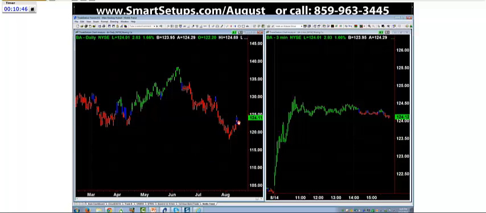Oh, can I comment on BA? BA's in neutral. It was red. The blue is neutral, and today it had a nice little move. So it's probably going to go from red to neutral to a buy is what it's looking like it's going to do.